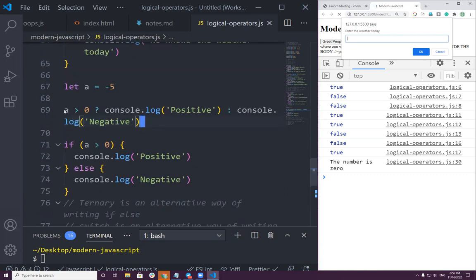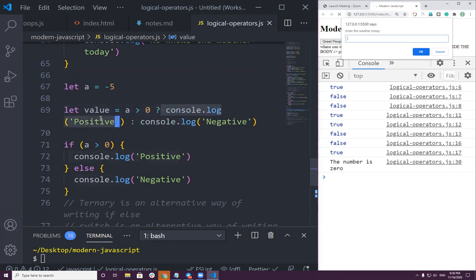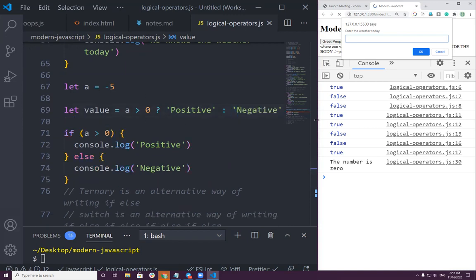For instance, I want to put a value here, let value is going to be what I am going to do. Instead of printing it out, I can do something like this. And instead of consoling that out, I'm putting actually a value. Have you seen?